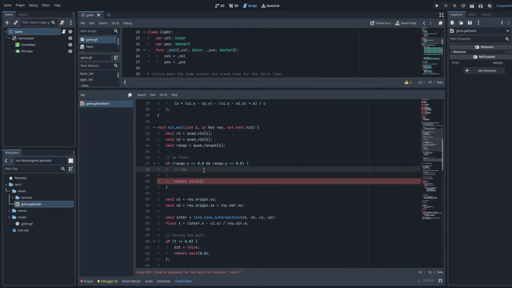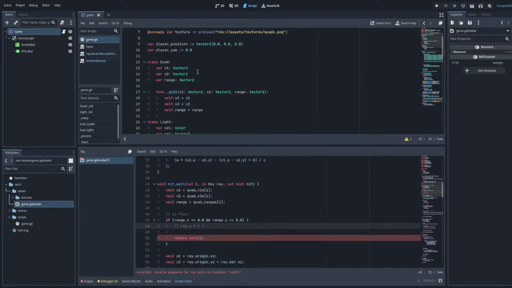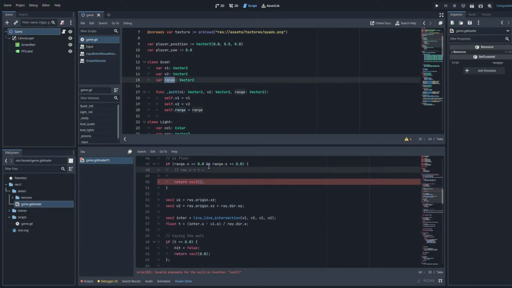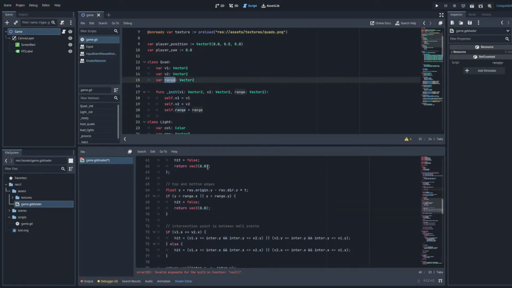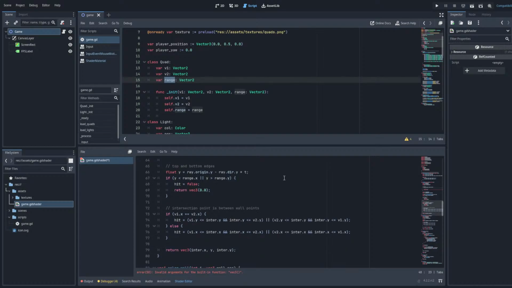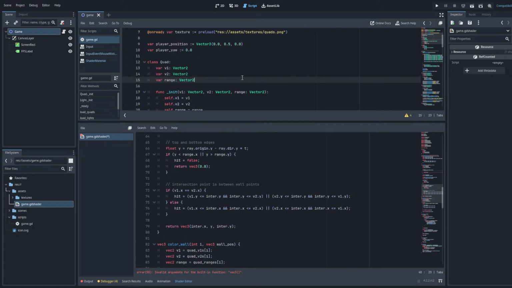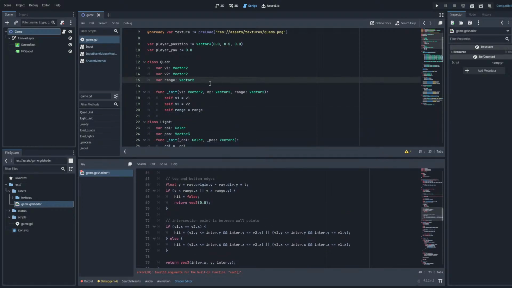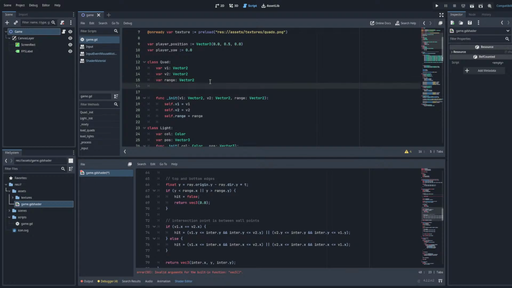Alright, if we're drawing a floor, we only need to check the Y position of the ray. And that's gonna equal... Oh, I need the Y position of the floor. Alright, let's just add a bool. That's fine.